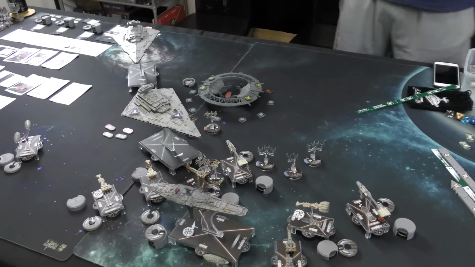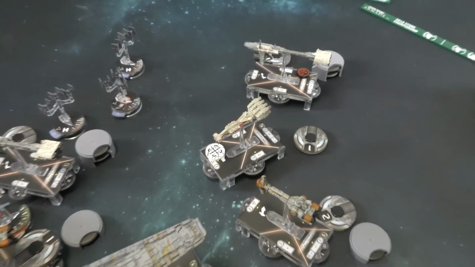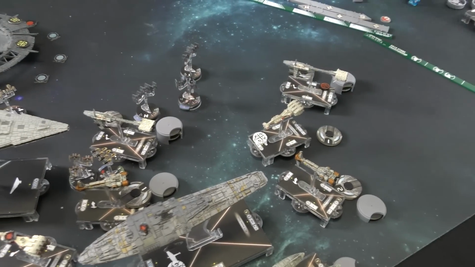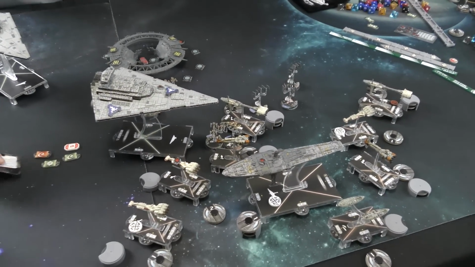Alright, and then that's over to you, son. My thing to advance the tracker. Cool. Bang. And then I'm going to throw 2 red dice through that gap. See, I see an opening. I'm going to take it. Oh, I get Goran back because the station has activated.